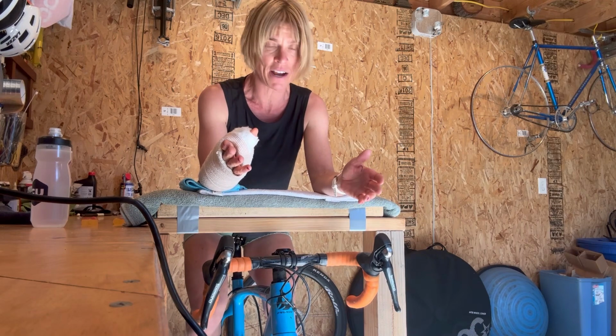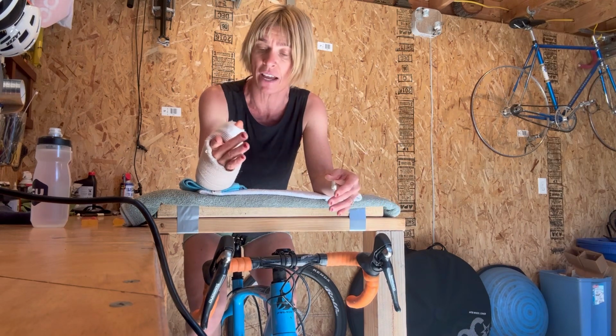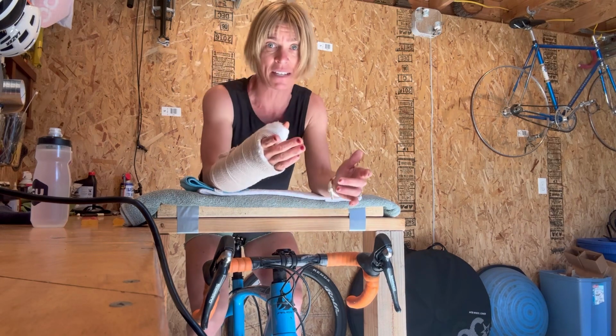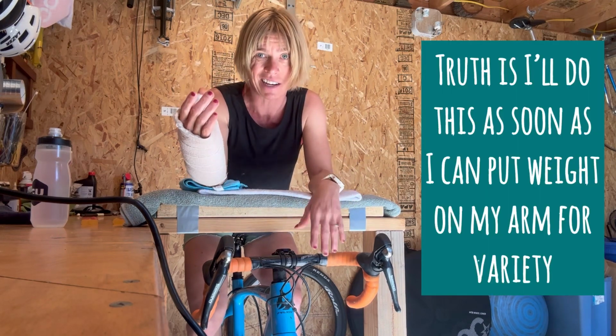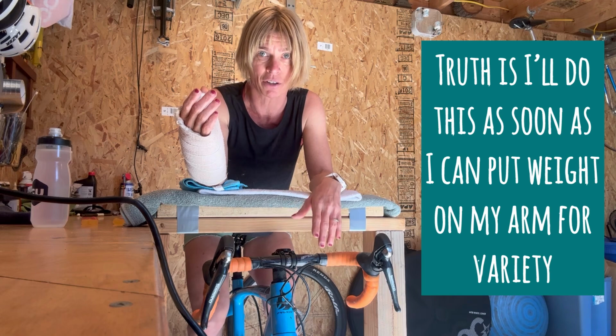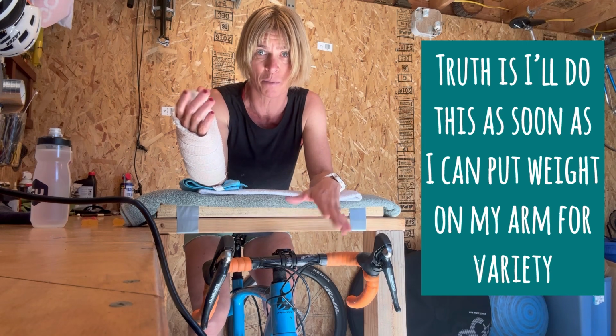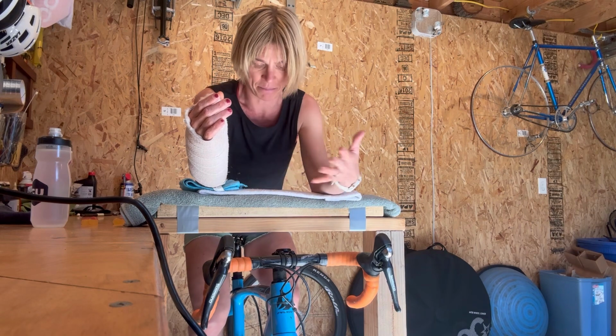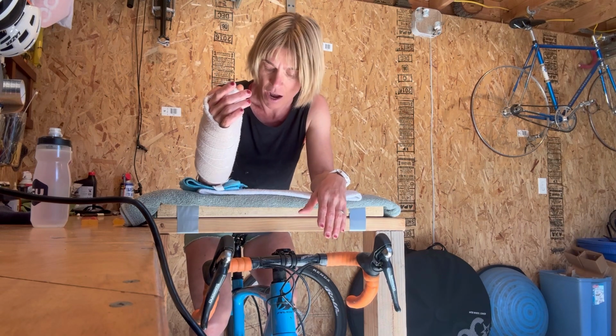If you're an aero rider, obviously things are a little different. As this gets better, you can get clip-on aero bars and you can be down in that aero position. I kind of don't enjoy that very much. I never ride on aero bars, but it's an option, right? Which is really great to be able to do more with your hand on your bike when you get there.